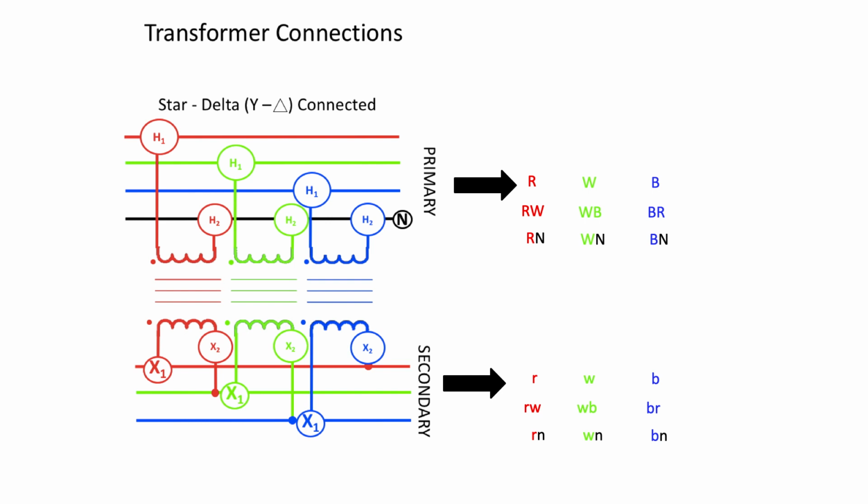Now, I'm going to make one exception, and that is because we are going to be trying to get everything condensed onto one slide. In cases, I will be taking the liberty of dropping the N or the neutral. So a lot of times I will be referring to the phase to neutral value with just the upper or lower case letter.